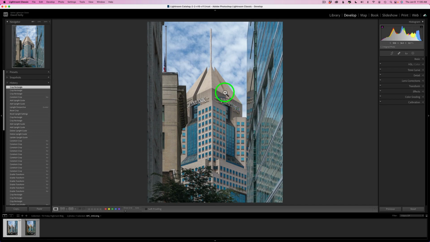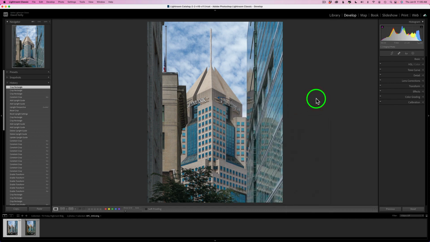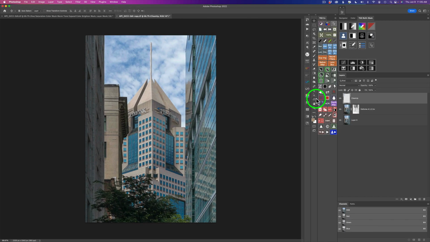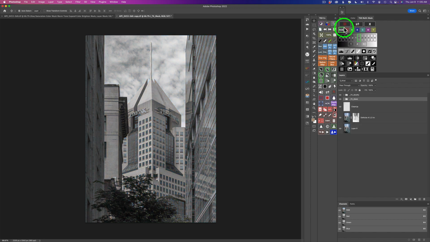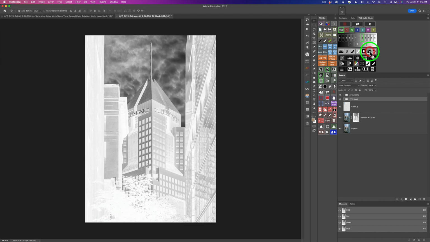And then to get it into Photoshop, just right click on the image, go to edit in Photoshop 2022. And as I said, I'm already there. So let me go over into Photoshop. And as I said, with the PSD you download, you're going to have that initial Lightroom adjustment layer along with a Topaz Denoise AI layer with a mask on it. This mask is a Dark Zero. Now, there is no Dark Zero mask in the TK8 plugin, and I mentioned this last week. But to get it, all you need to do is go to a Lights 2 and click on the invert button, and that gives you that Dark Zero mask, okay?